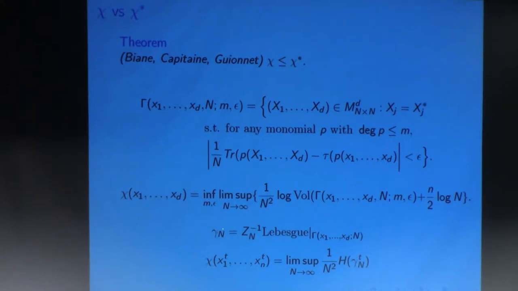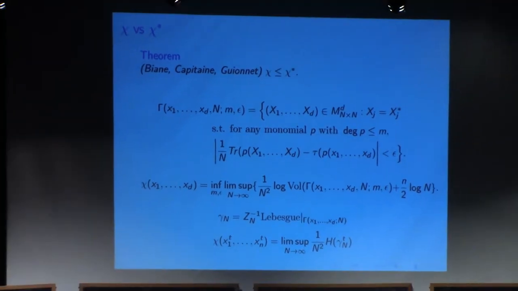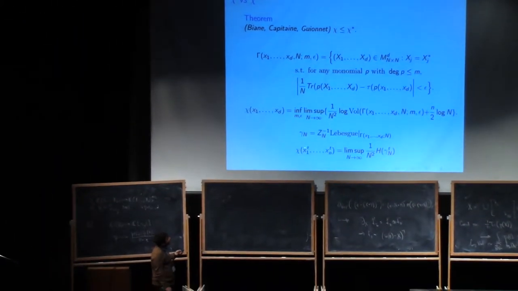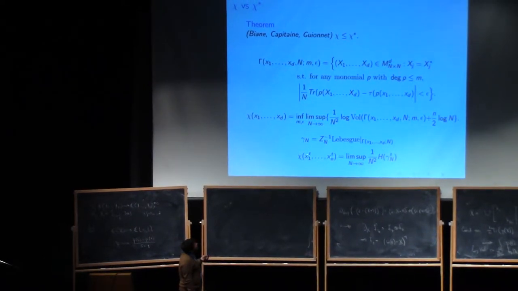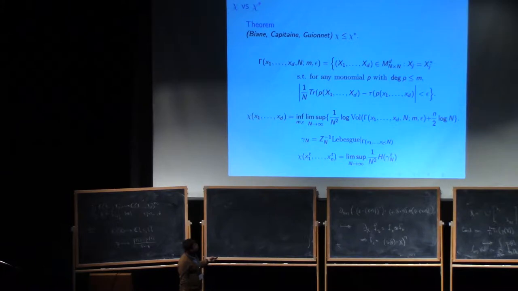Now, let's say it in a different way. Let's call gamma n simply the Lebesgue measure restricted to the microstate space, and let's renormalize it to make it a probability measure. Then actually what happens is that this free entropy, χ, is more or less the limit of the classical entropies of these guys. Moreover, if you're interested in semicircular perturbations of x1, xn, then you can see the entropy of this guy as the limit of classical entropies of Gaussian perturbations of these gamma nt. Okay? So that formula is not so hard to establish.